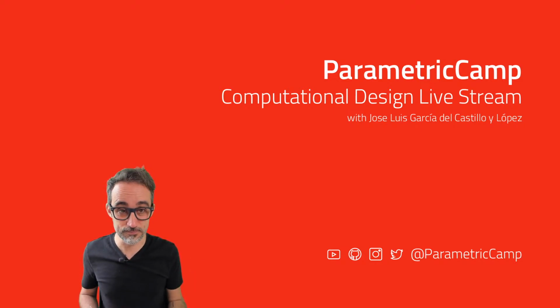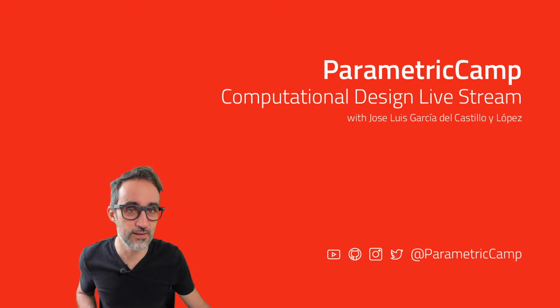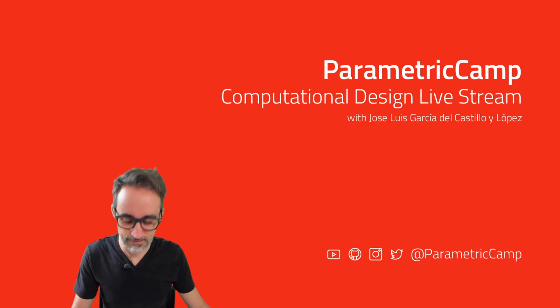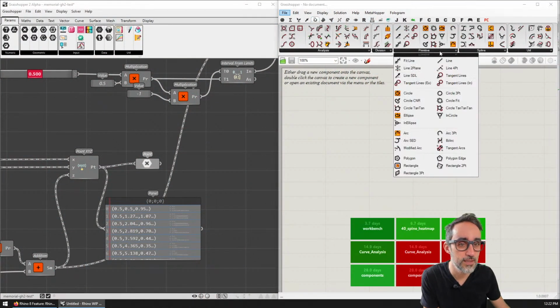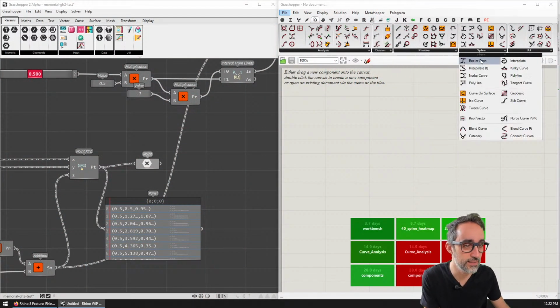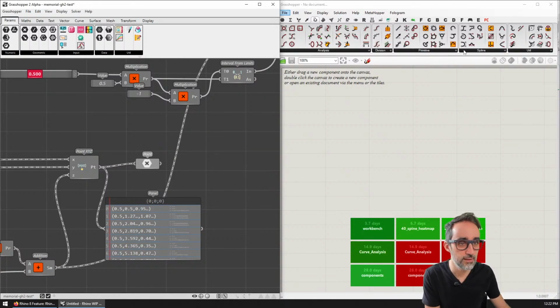But maybe even Catenary Curve works? Really? Catenary Curve? That one? Okay, let's try that. Yeah, because that's the one that was in the video, I guess, right? Catenary. No, it doesn't work for me. So Catenary, I drop it here. Nope, doesn't work for me yet. I guess maybe I have to update Rhino 8 or something. I don't know.